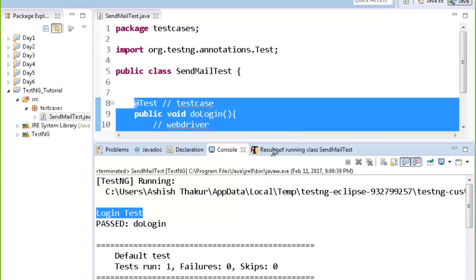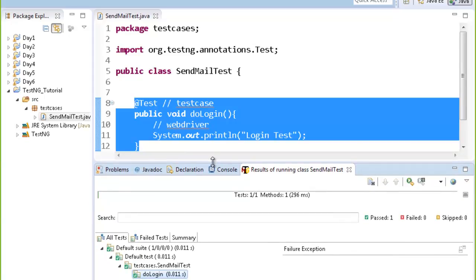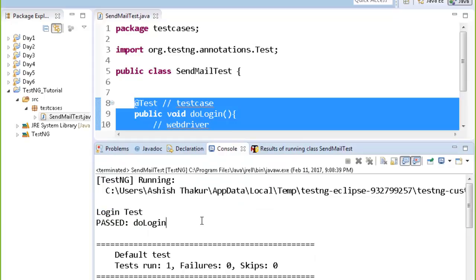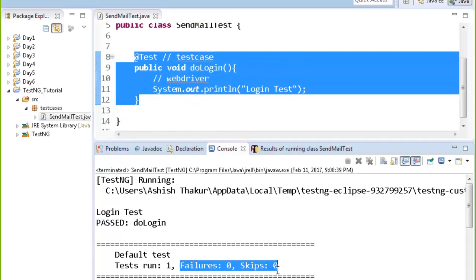If you click over here, you get a simple diagrammatic result that the doLogin test case was executed and this is passing. So this is quite good, this is quite helpful, right? And it helps you to directly make the test cases. You don't have to worry about how to report a failure or how to present this kind of a brief report. Everything comes up inbuilt, right?